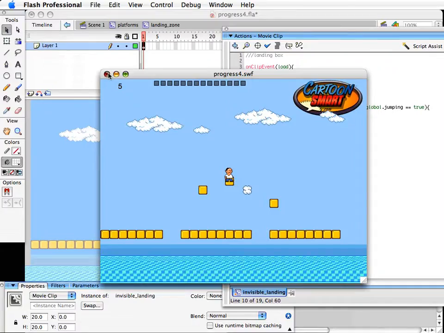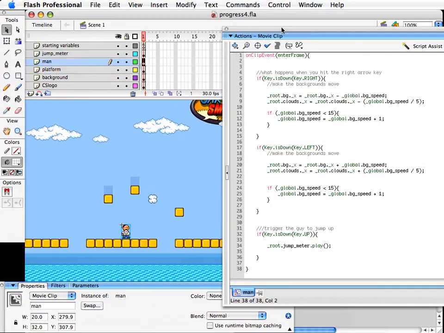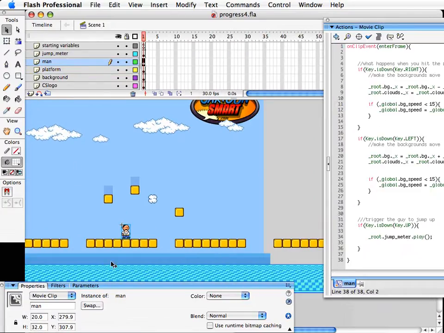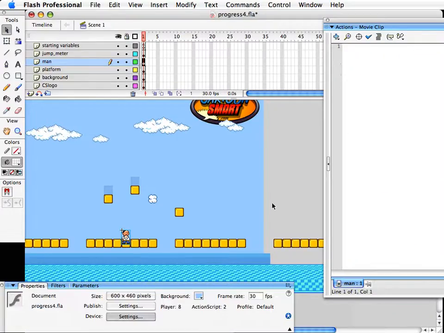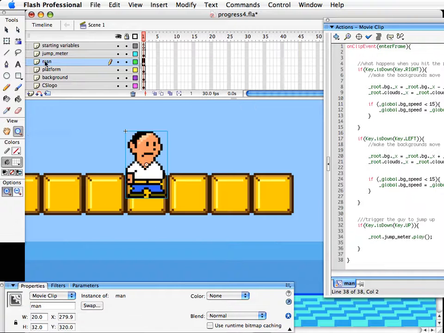What we're going to do now is solve that by taking a look at this. This guy is not actually conforming to our everything being like 20 pixels from each other, okay? So let's put this guy at 320, all right? And hey, it looks like he's about the same distance away from our invisible grid that we are conforming things to. So let's reposition him now. All right, this is kind of hard to explain, but you'll see what happens.